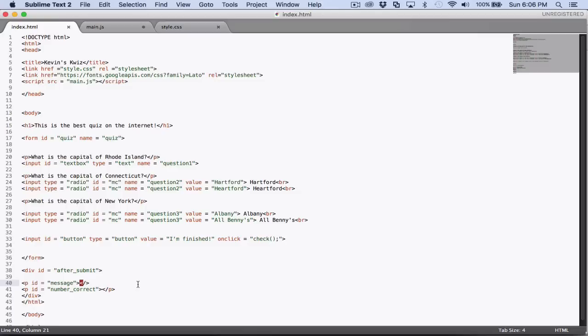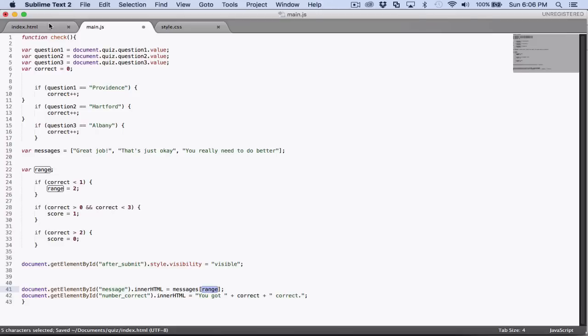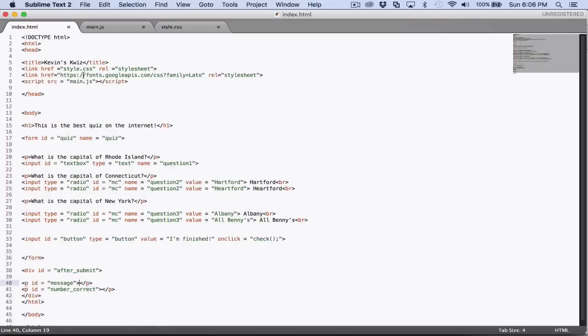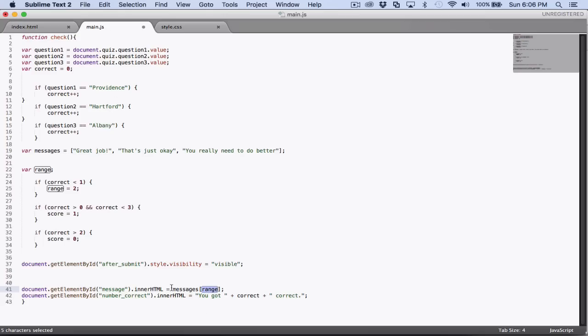Oh, I never put the p there. Oy, this is why I didn't want to type things live, because I mess up silly, dumb things like that. All right, now it's correct. And what was I? Oh yeah, so there's nothing in there. It will fill in that blank with messages and then whatever the variable is. So in this case, messages 2, 0, 1, 2. It will fill that in with you really need to do better.